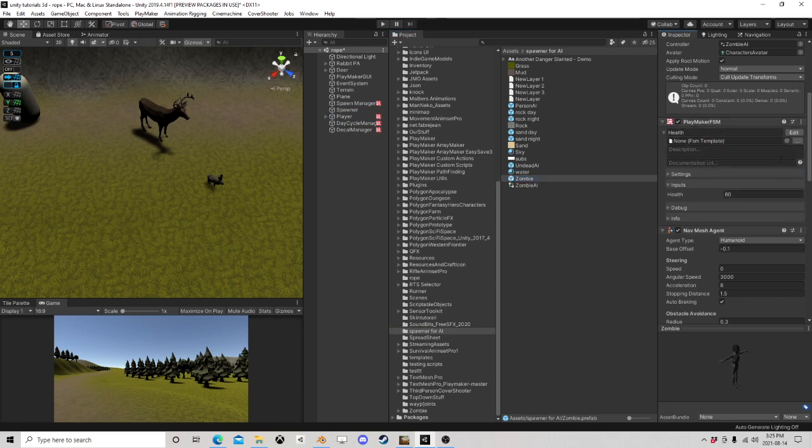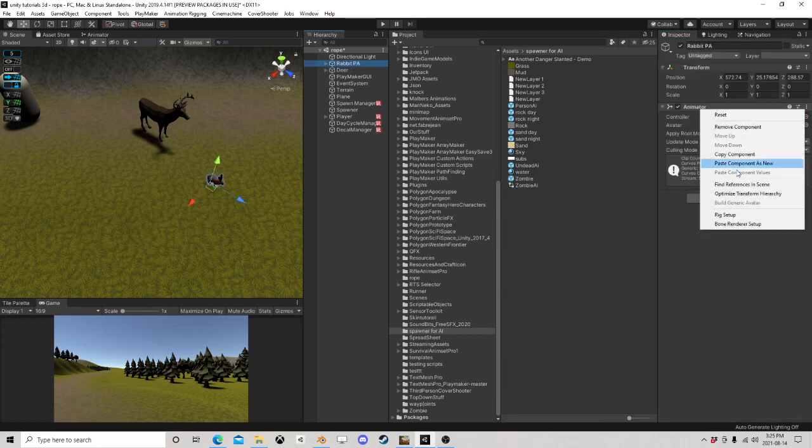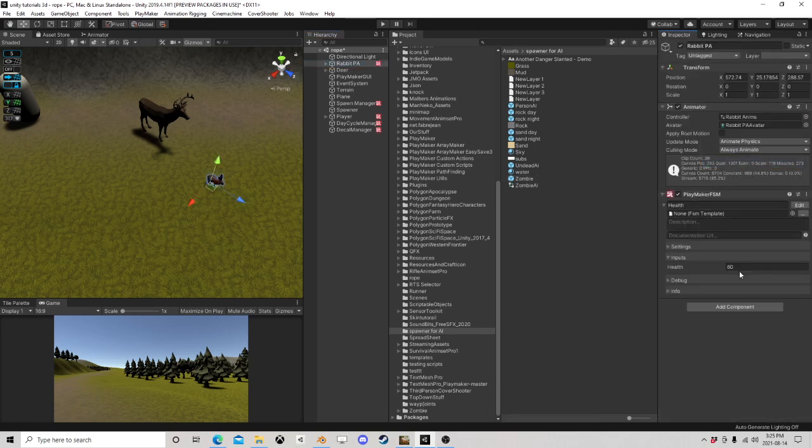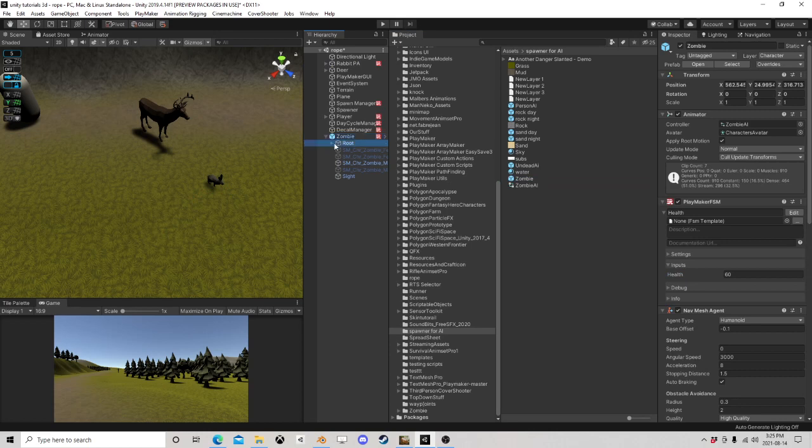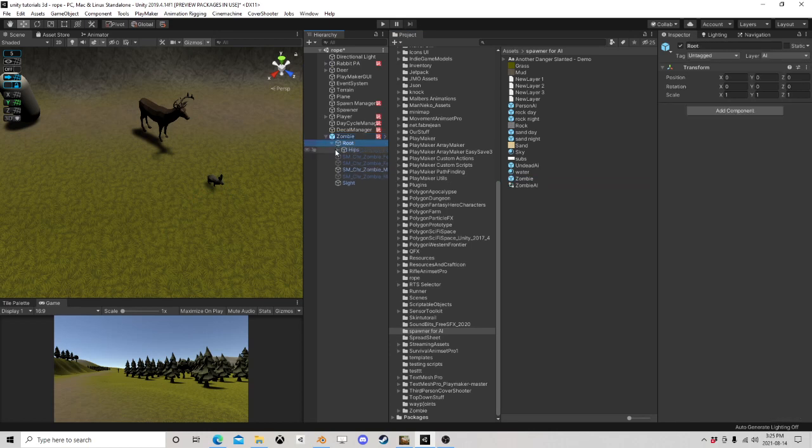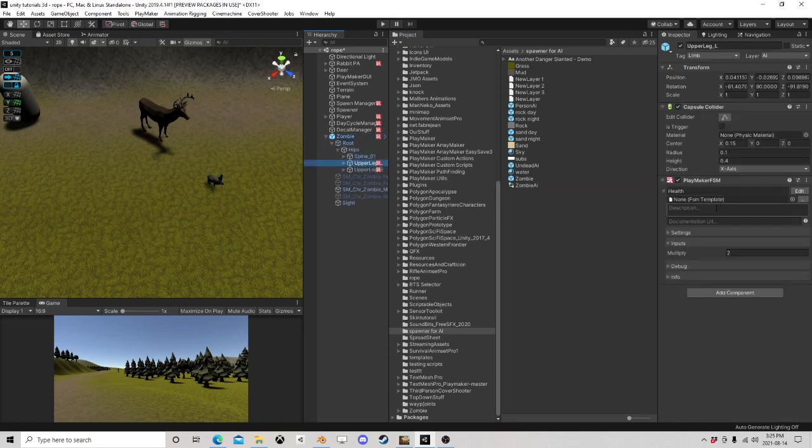Oh, excuse me. That's quite the sneeze. So, we have health, right? Now, obviously, health on a rabbit is going to probably be a lot less. Now, the other thing the zombie has is, if you remember, he has an FSM that just is health and has a multiplier to it.